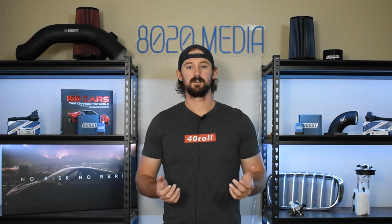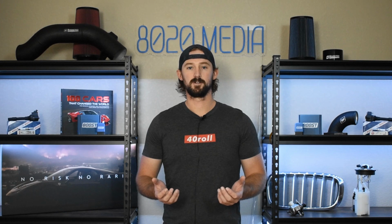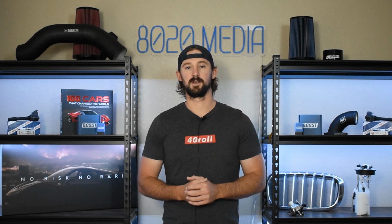You've got 2 options here. You can go with equal length or unequal length headers. It's really up to you on what you want to choose from a performance and power standpoint. There isn't a huge difference between the 2. Our 4th modification is going to be E85 or ethanol fueling.